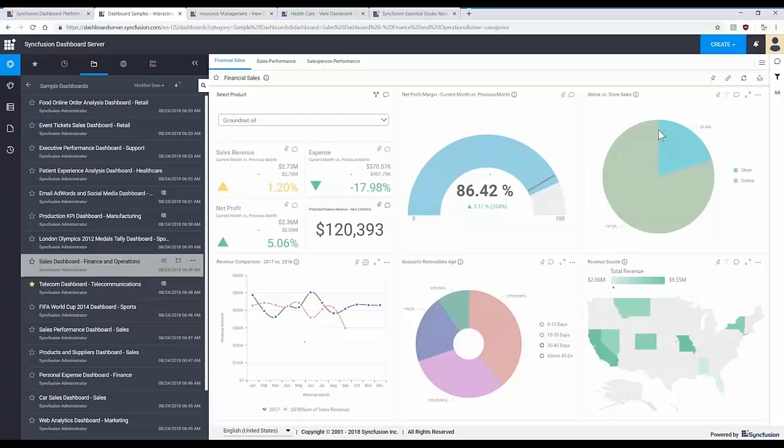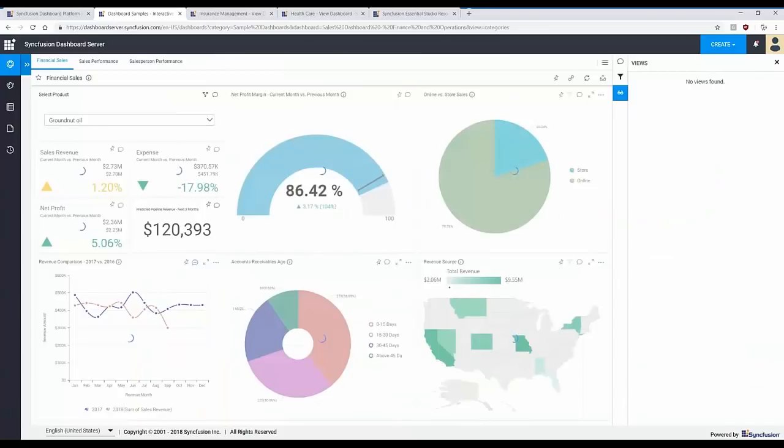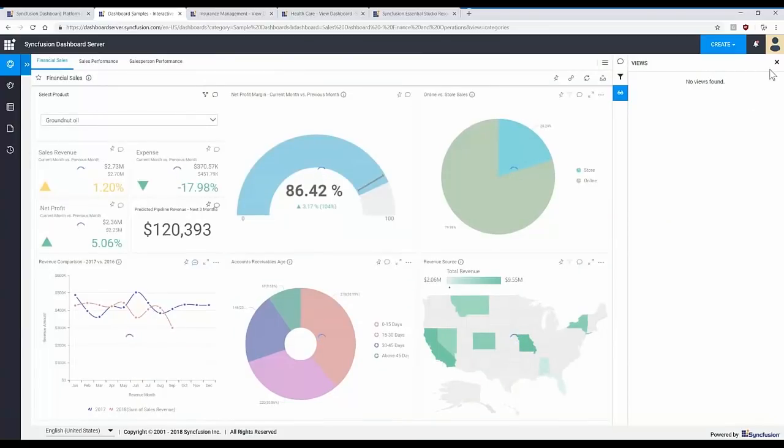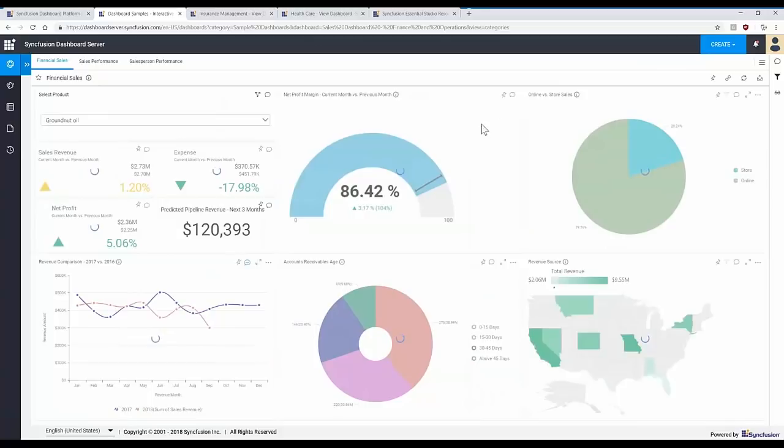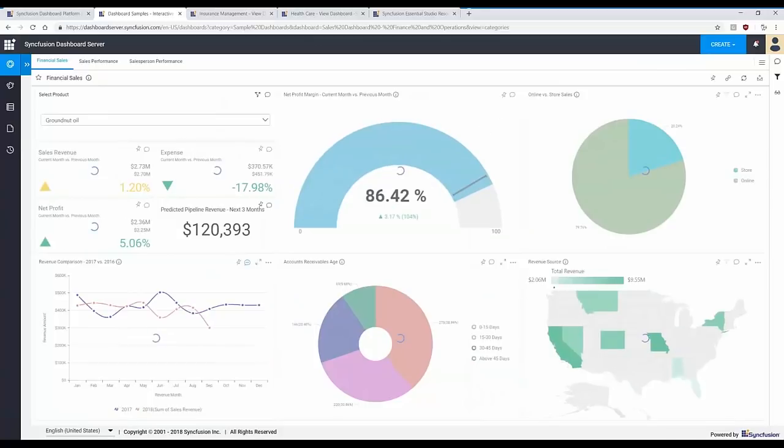Each user in the dashboard server has the ability to save custom views, which allows them to save the values of their filters. Those views can be seen here in the right-hand sidebar as well. This particular one doesn't have any saved, but this is where you would see them if you had any saved views. And again, it just makes it a lot easier and more convenient to load your specific version of a dashboard.